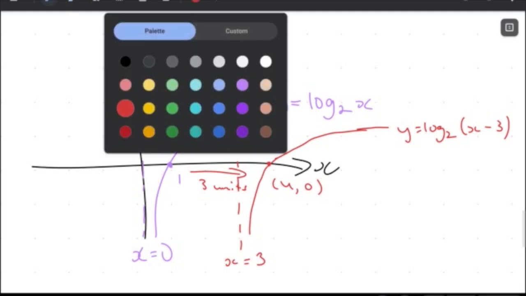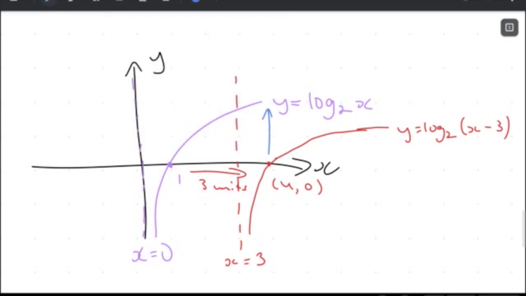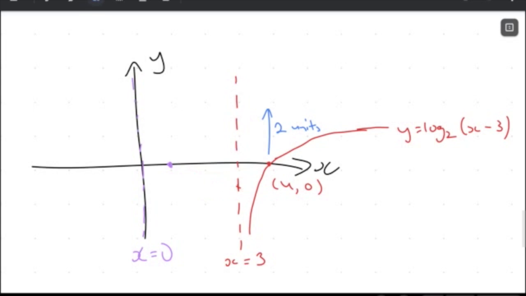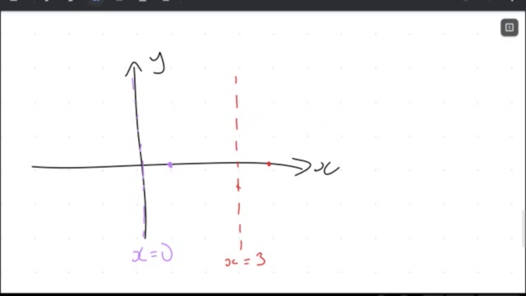So let's do that in a different color. Let's do that in blue. So it shifts up 2 units, and let's actually clear up some of this, because now we're getting the idea of how this looks. We want to shift this up 2 units. We've shifted it right already, so I can get rid of that. And this will look like our previous red graph, but going up 2 units. So it's going to look something like this.